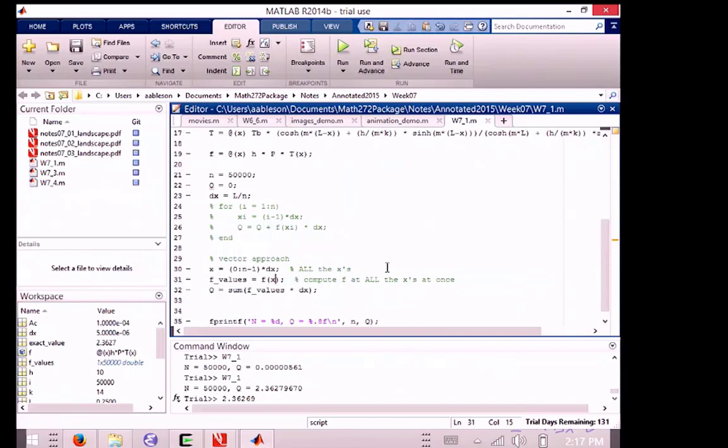It turns out this is more of a MATLAB thing than a general programming thing, but vector calculations tend to go faster. So if you're writing a program a year or two from now where you're doing big calculations, you can often speed things up, especially if it's the thing that you're doing most often. You can often speed things up by trying to think, how can I get this to happen as a vector instead of looping manually over things?